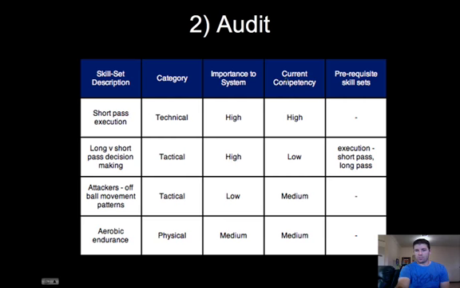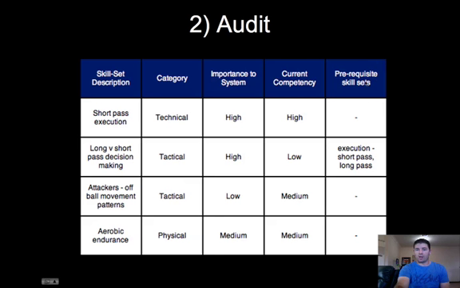What's their competency? So if you see importance to the system is high and current competency is low, already you'd say there's a skill that we need to focus on in our teaching stage coming up next. Okay, if it's low importance and you've got high competency already, well, that's probably going all right. You don't need as much focus. So immediately you're starting to see where your priorities might lie when it comes to teaching and training.